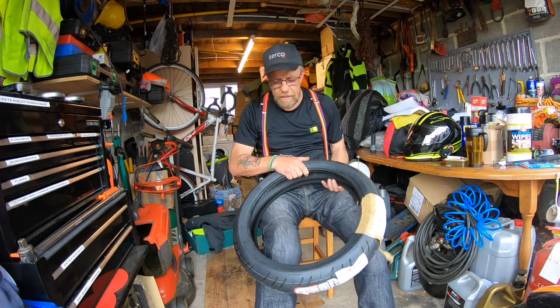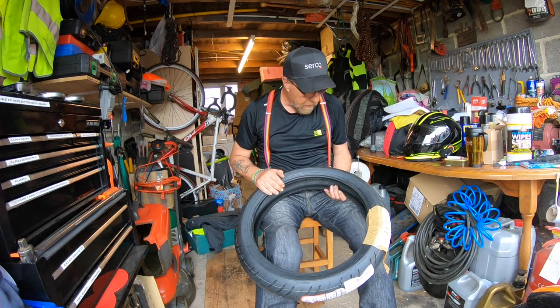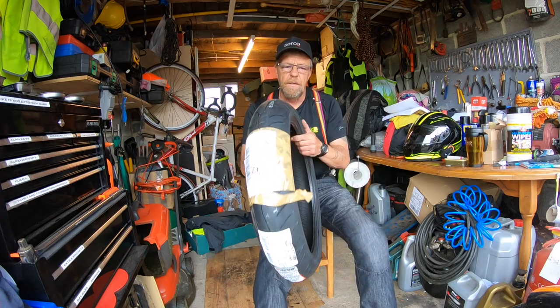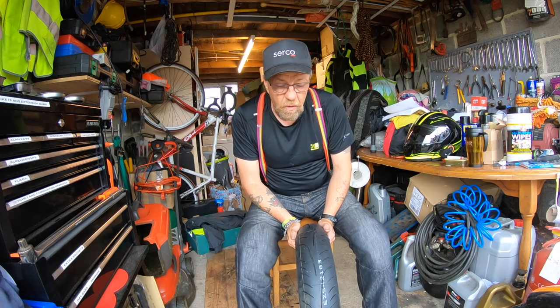I'm putting an Avon 3D XM on. It's supposed to be a good tyre, good write-up. I'm not putting the rubber on myself, I'm taking that to a tyre fitter, purely because I haven't got a bead breaker or any tyre levers.